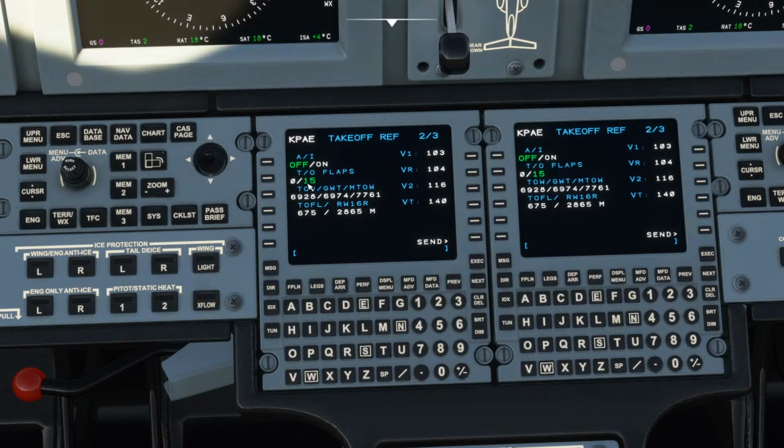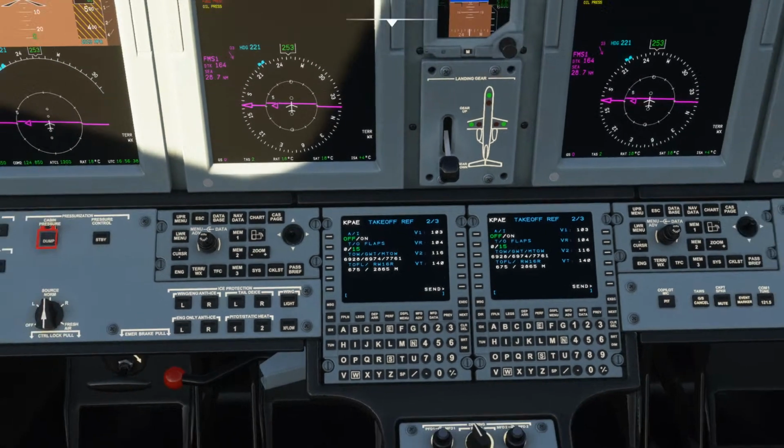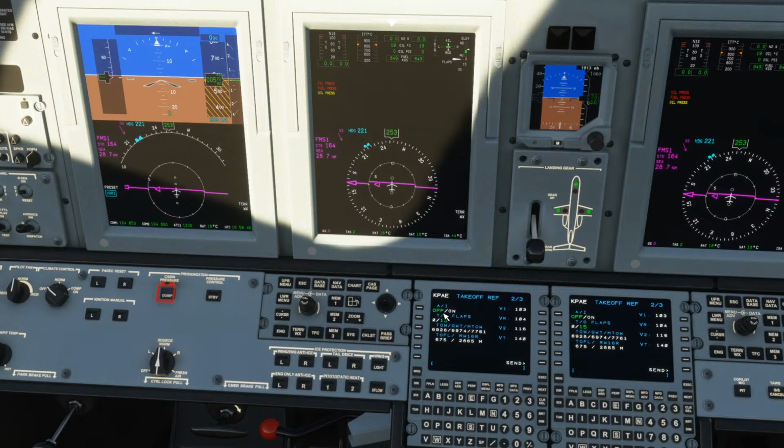Takeoff flaps, we're going to set 15, but if we were going to take off with 0, we could just click that and it'd cycle across and you can see all the V-speeds update there. But if we're happy, if we're leaving anti-ice off, if it's going to be on, we can click that on as well.